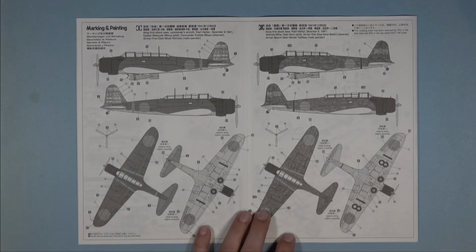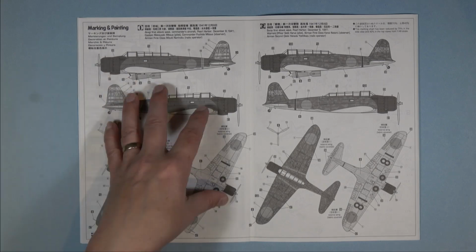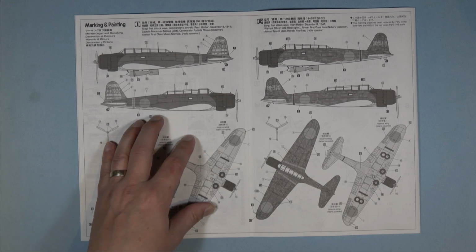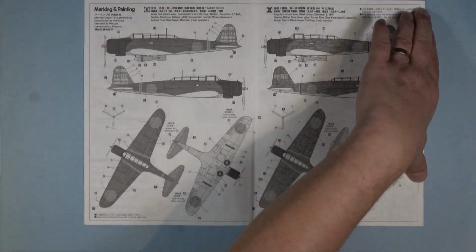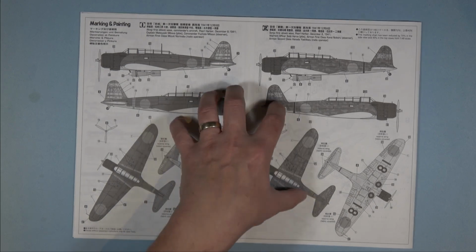Now, I've been doing some research on these schemes, and like I said, there is a photograph of this particular airframe that shows it heavily weathered, but apparently that was taken a number of months after the Pearl Harbor attack, and isn't accurate for an actual aircraft that was involved in the attack on Pearl Harbor. And as well, apparently the silver bottoms are not accurate. So I've been doing some research on this, and again, I caveat this with, I am not an expert in Japanese World War II camo. So again, your results might vary. If what I'm saying is completely out of left field and wrong, by all means, down below, please leave me a comment. Let me know that I am wrong.